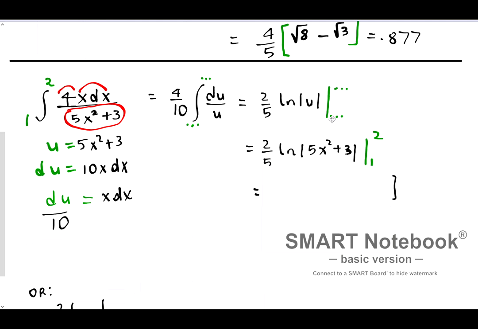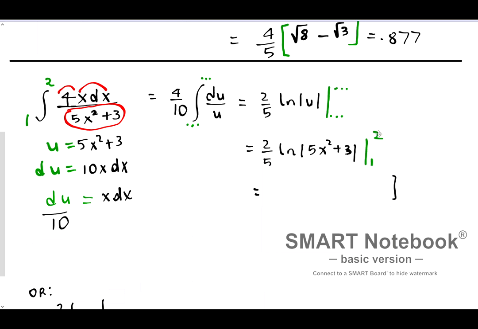And also, when you're plugging limits, the common notation is you put the line right there. Sometimes I see people putting a line there and so on. You're expected to follow proper standardized math notation. So the line should be at the very end here from 1 to 2. It should not be an integral symbol. It should be a line because we have already taken the entire integral, right? We are evaluating it. And this line means we're going to evaluate it.